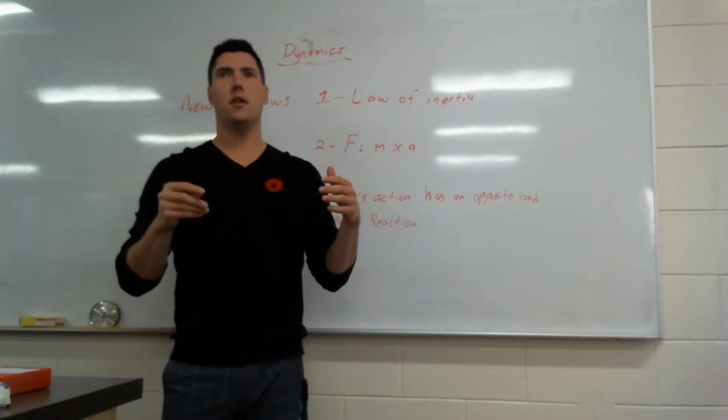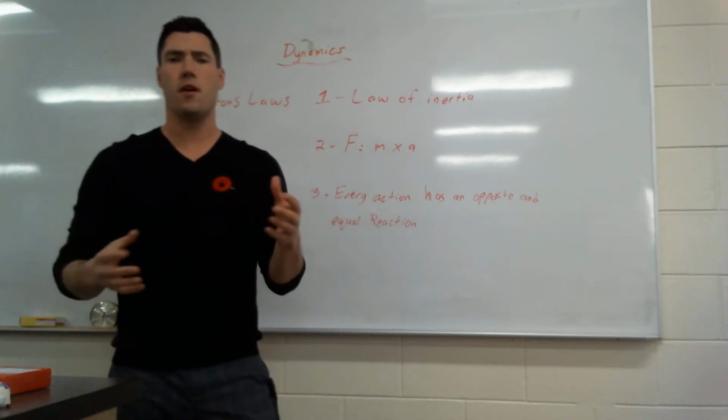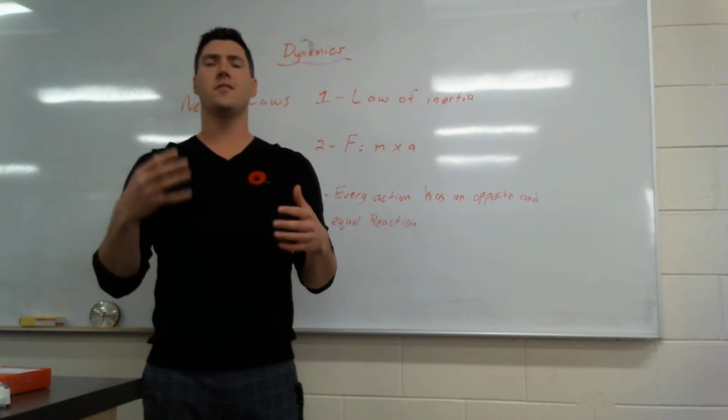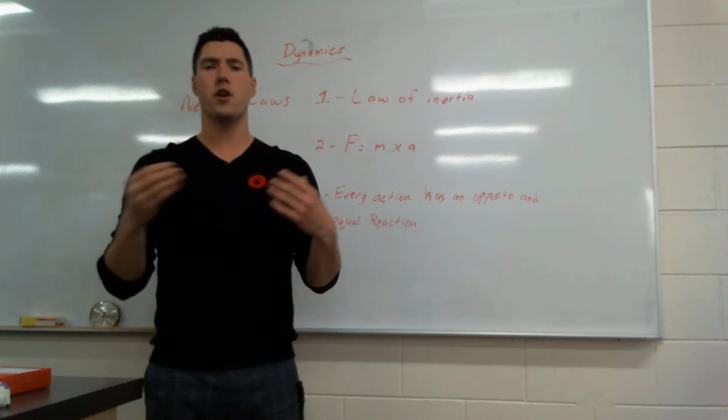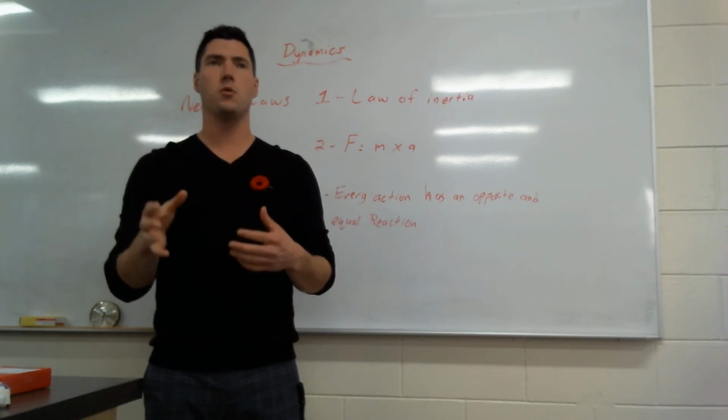There's a difference though when I roll a ball on the ground. The ball's not going to roll forever. Why doesn't it want to roll forever? Well, there's obviously some kind of force opposing that, and that's where friction and air resistance and a lot of other things come in, which we're going to talk about for our forces.